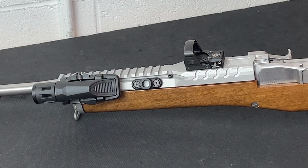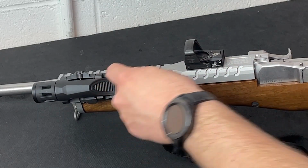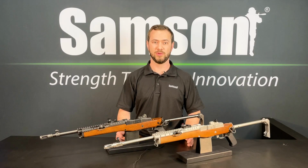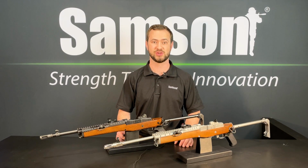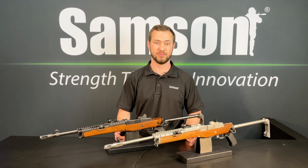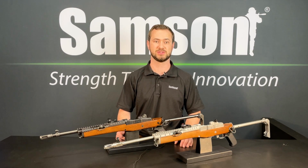A variety of accessories can be mounted to the Hannibal Rail using the 5.5-inch Picatinny rail at the 12 o'clock position, along with the included 2-inch Picatinny rail and QD swivel adapter for side mounting at the 2 o'clock or 10 o'clock positions. Both versions are machined from 6061 T6 aluminum and offered in a black or gray anodized finish. They are also compatible with the Samson A-Team folding stock, along with most other Mini 14 or Mini 30 stocks.